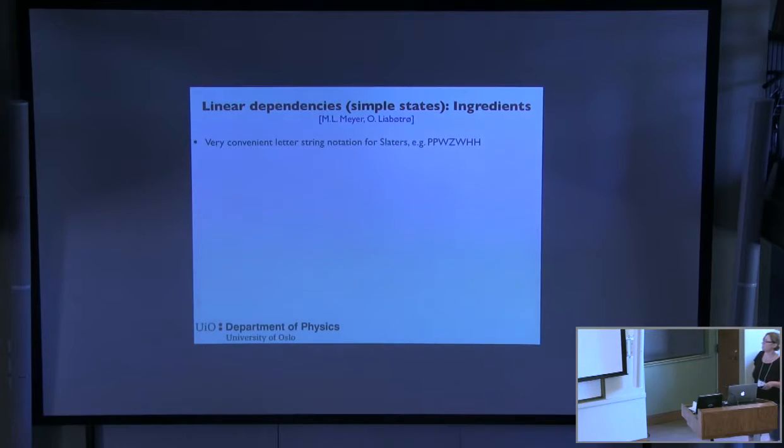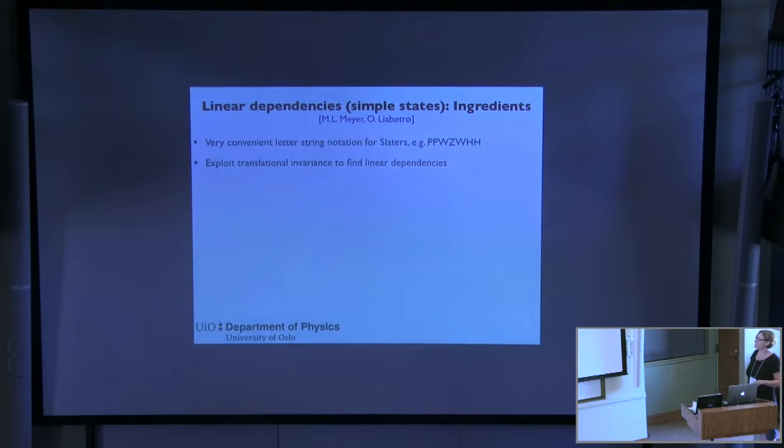So, it's a very technical manuscript, so I'll just mention a few ingredients. First of all, in order to even be able to handle these, they came up with a very convenient letter string notation coding whether or not at a given lambda level both species or only one or only the other or neither is occupied, and translated this to this sort of letter string code. And there are various ingredients in their proof.